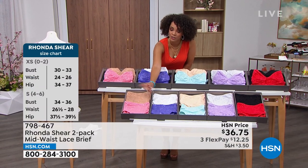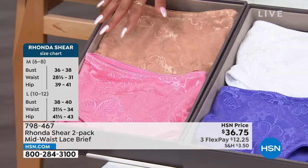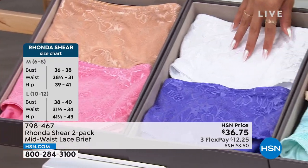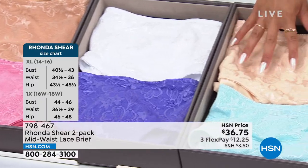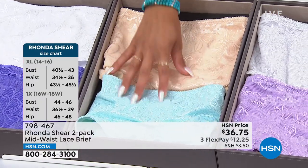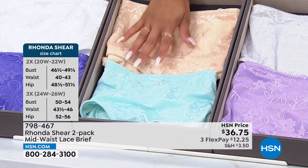My card just says small. So good, we do have extra small to 3X. It matches back, so if you want to get the whole look, that beautiful pink called rubellite with that beige, the lapis with the white. Now, in our today special, this color is the most popular option, so I don't want you to miss out on this as well, because the briefs are going just as fast.